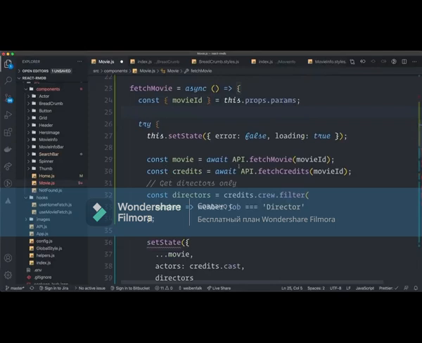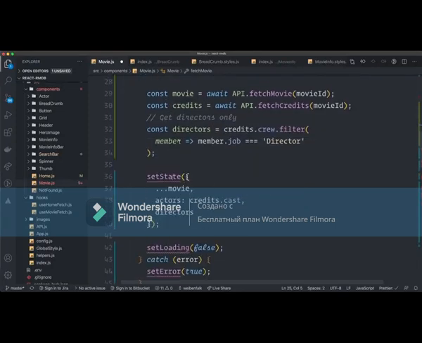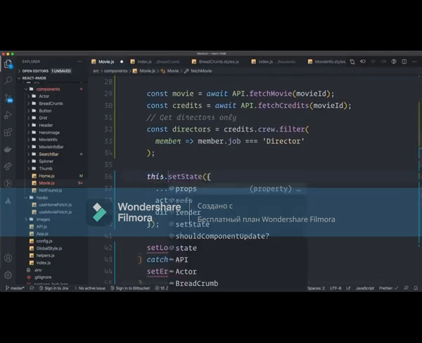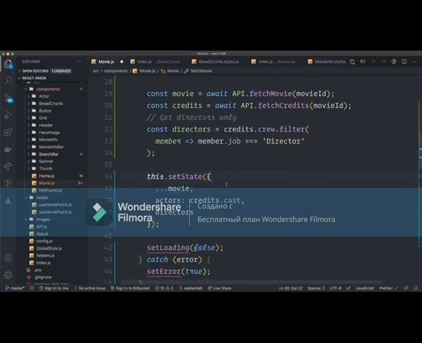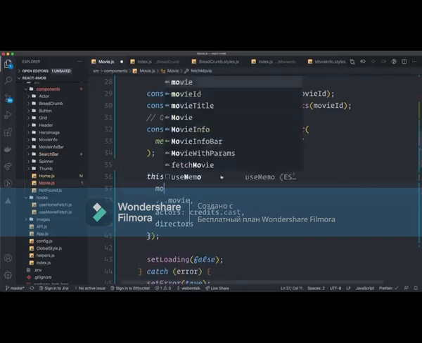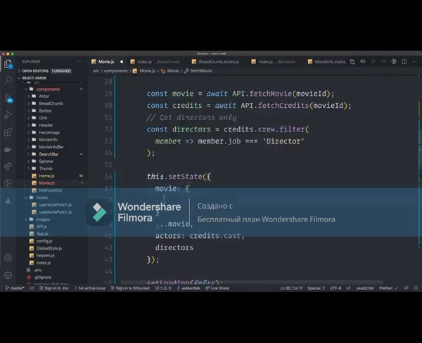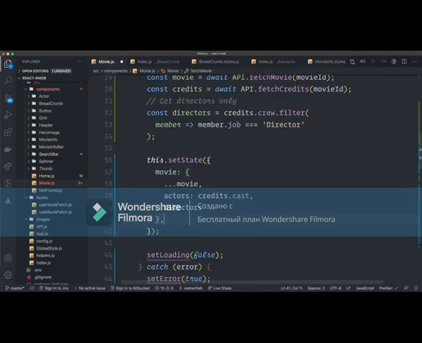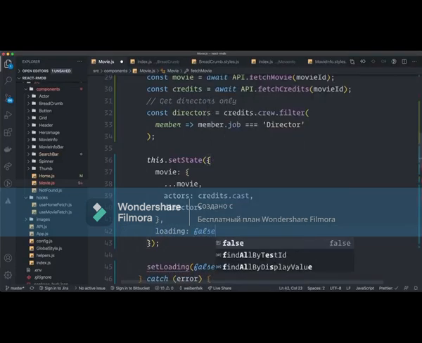All right, these ones are going to be the same. And this one also, set state, we have to change this one also, this dot set state. And the state is going to be movie. We have that property, it's an object. So we move these ones up inside of that object. And then we have a comma, and we set the loading property to false, like that.